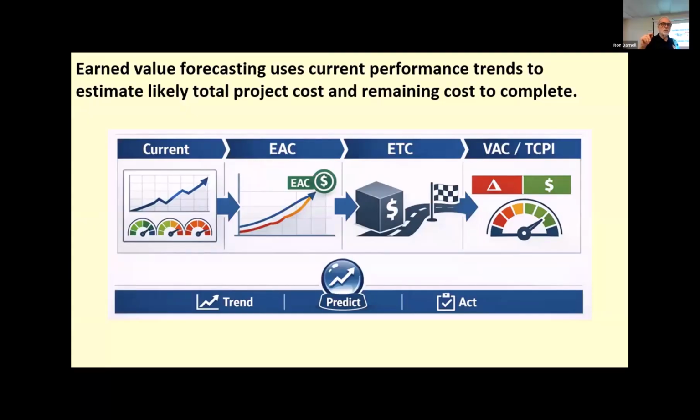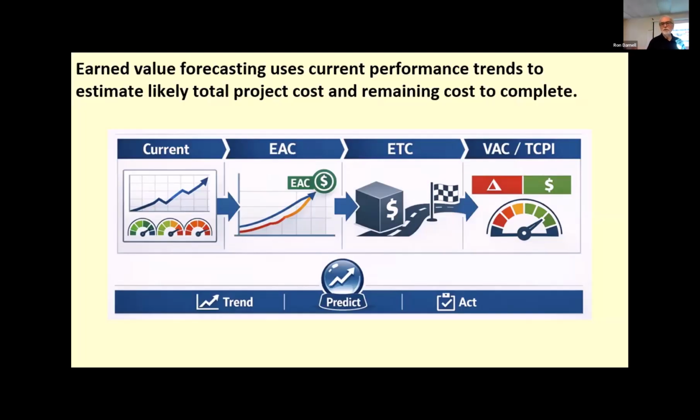That probably means since we're already operating at 10% less efficiency than what we planned, in order to get to the estimate at completion that we originally planned, we're going to have to operate at maybe 110 or 115% of what we planned to make up that lost time. In other words, we're going to have to be more efficient than we are, and we're already behind schedule, so we're already inefficient. How are we going to not only get to efficiency, but improve on that in order to catch up? And that's the to-complete index. It'll tell you what that efficiency number is.